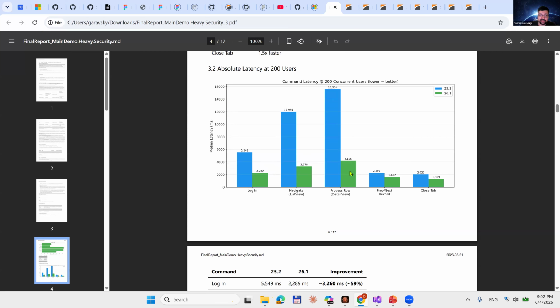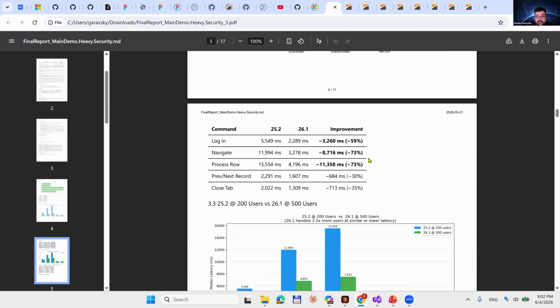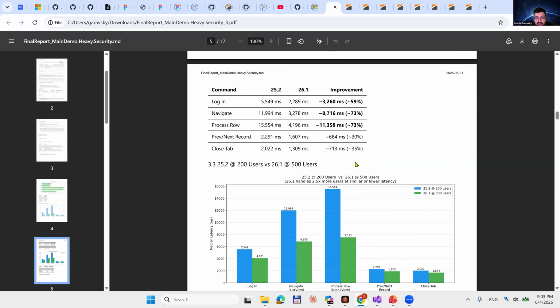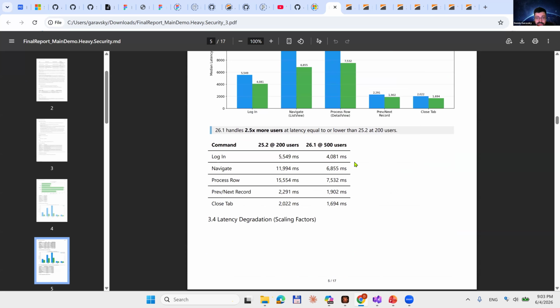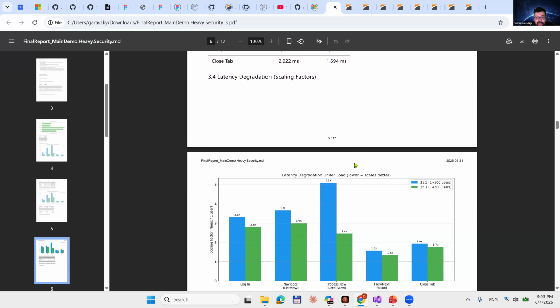It's a dirty time that includes EasyTest, our functional testing framework overhead, which can be up to 2 seconds. And you can compare the height of these bars in 25.2. It just speaks for itself. And what else is interesting for us? It's memory. Let me scroll to show you memory usage.